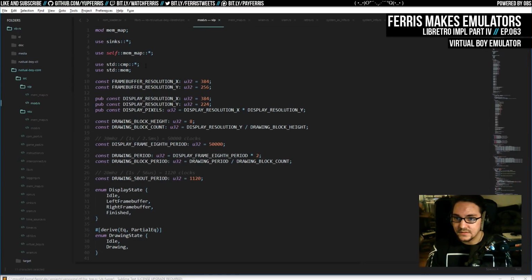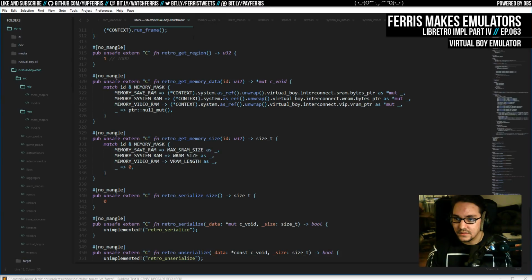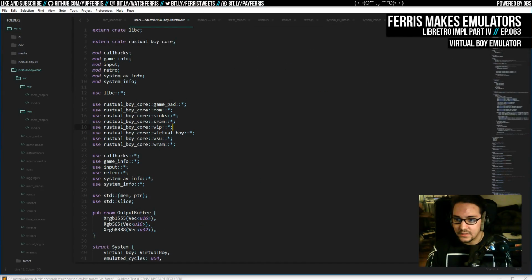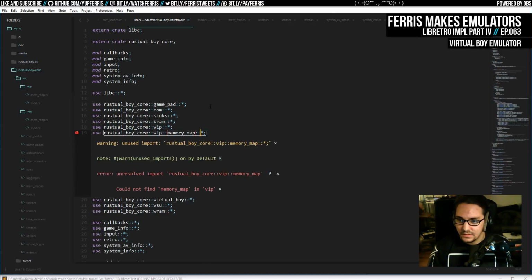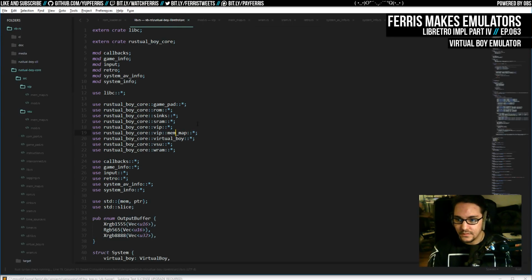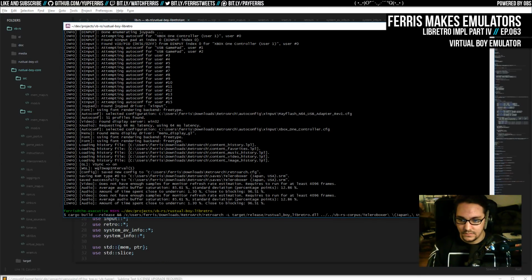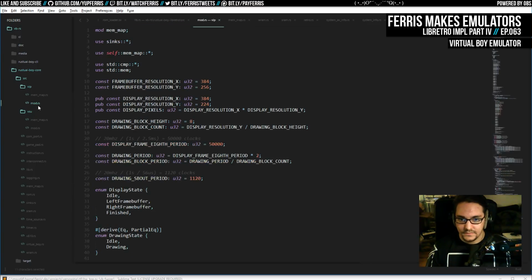And that would make sense. So up here, I need VIP star and VIP memory map star. And that's probably why that was called length in that case. What? Oh, it's called memmap. And it's private.